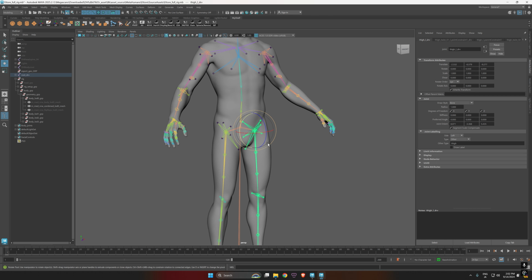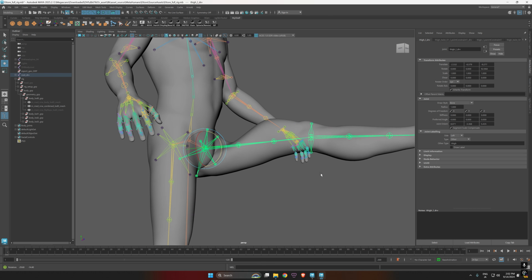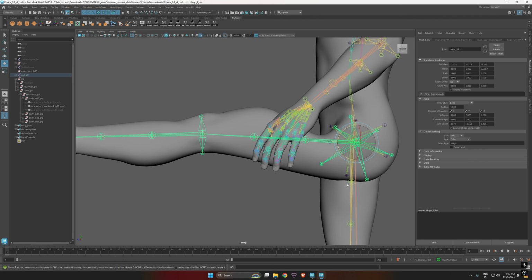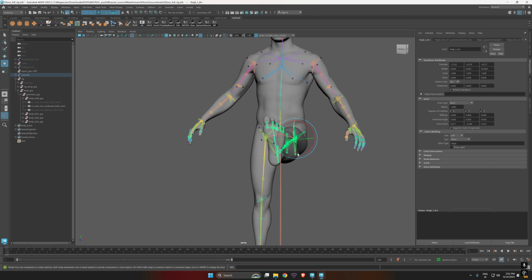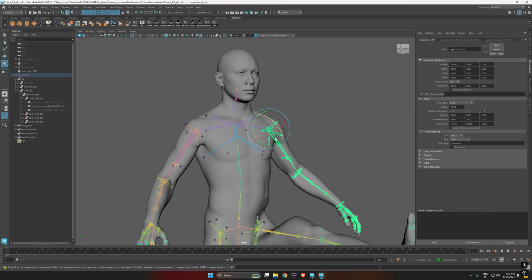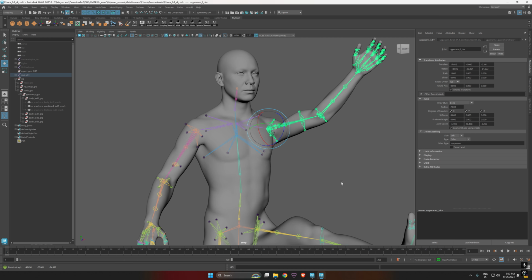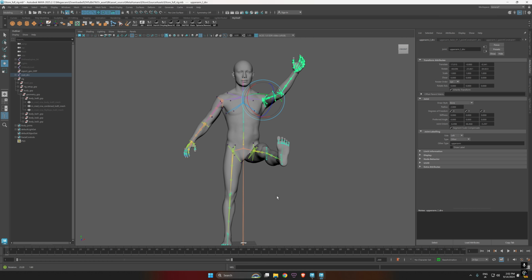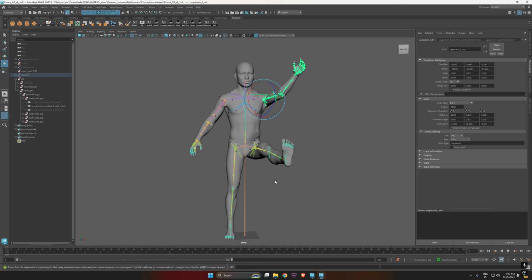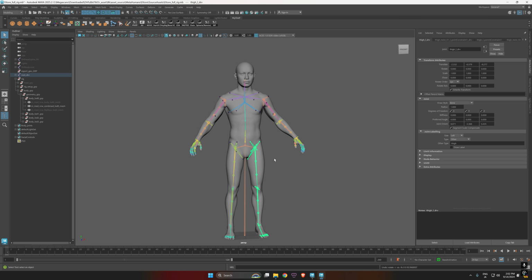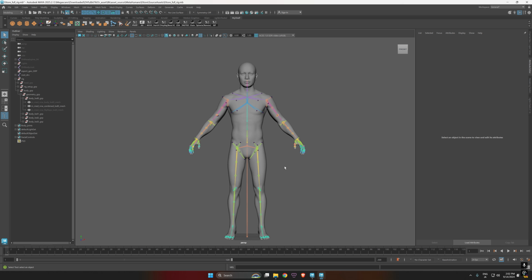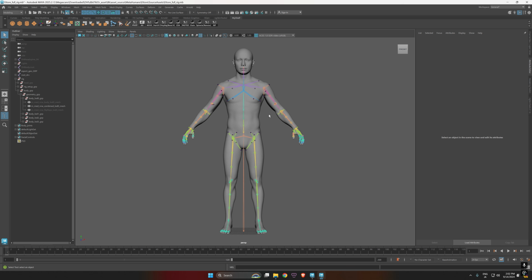Unfortunately, as you can see, none of the corrective joints work and none of the logic actually works, and that's because MetaHuman uses its proprietary DNA system and all of that stuff that the plugin will take care of. But yeah, there's no plugin for Maya 2025 at the moment.